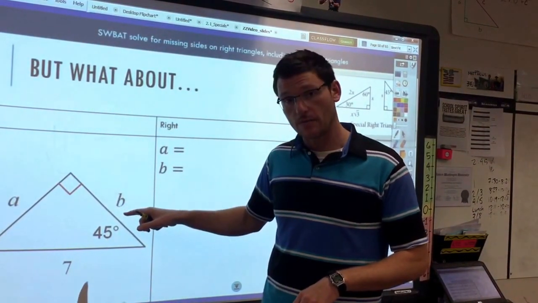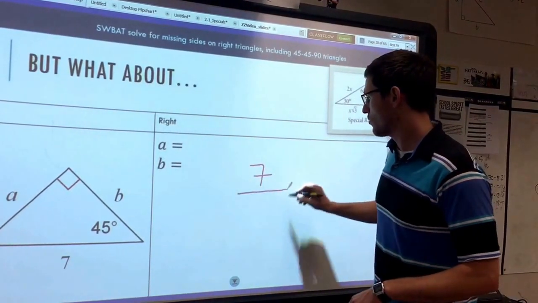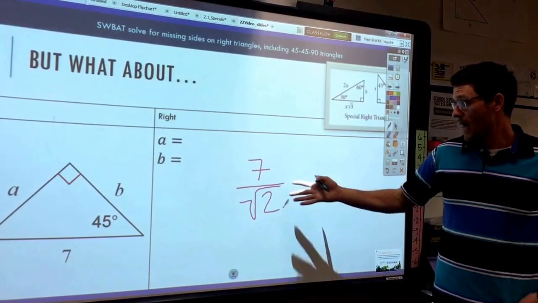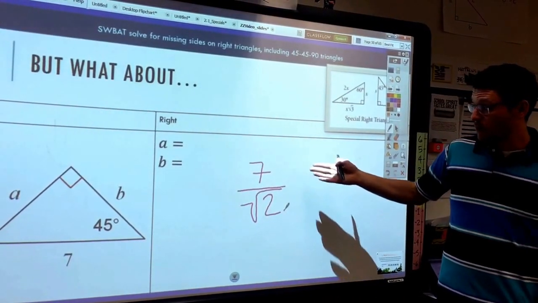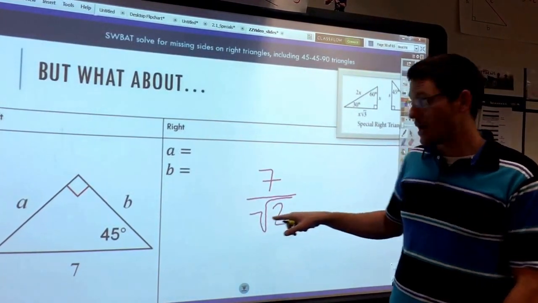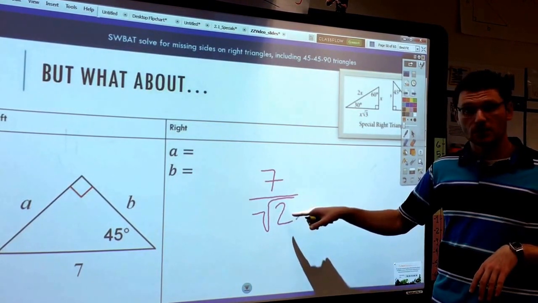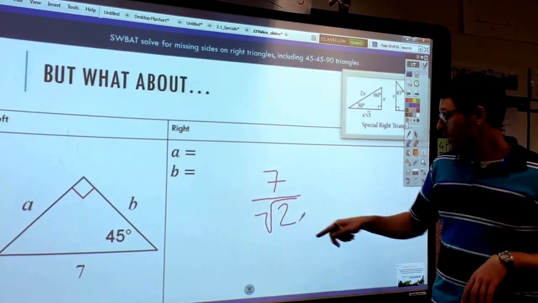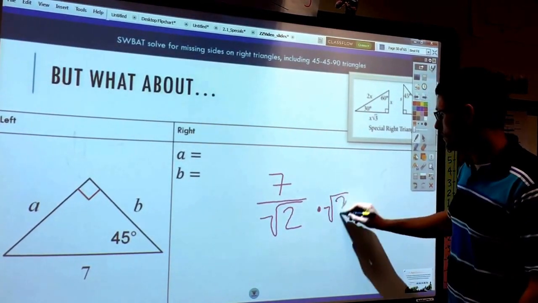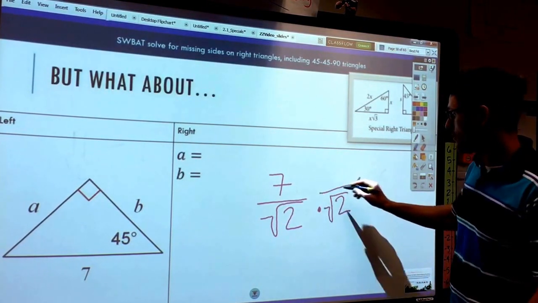So we're not multiplying by square root of 2. To find b, we're actually going to take 7 and we're going to divide by the square root of 2. Okay, and this is our answer, but the problem with it is I don't ever want a square root on the bottom. We're going to have to rationalize our denominator, which means we're going to have to get rid of this square root on the bottom. This is bad. To get rid of the square root on the bottom, we're going to multiply times the square root of 2, because that's going to get rid of our square root. But if I do that on the bottom, I also have to do it on the top.